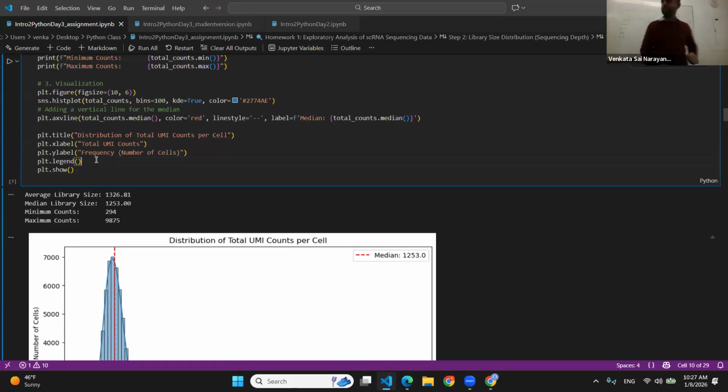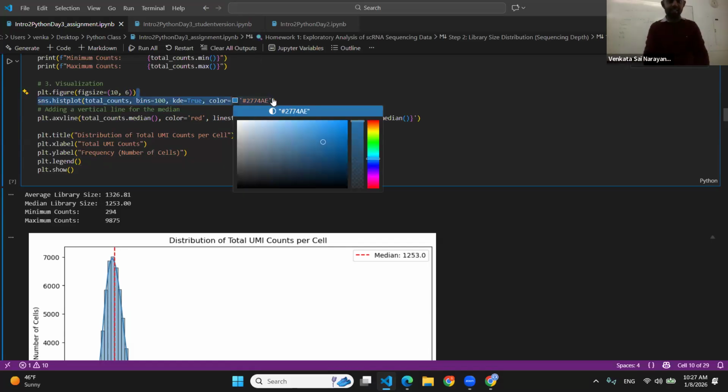And for the color, exactly. So here I chose red, but you don't have to use red. And similarly here I chose this weird color. I mean, I didn't choose this, this is AI choosing it, but the program allows you to pick from the palette. So you can choose any color you want.